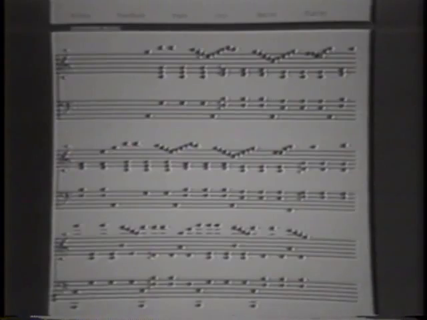This is a time plot of the music that Severo just played on the synthesizer. We'd like to convert it into score.